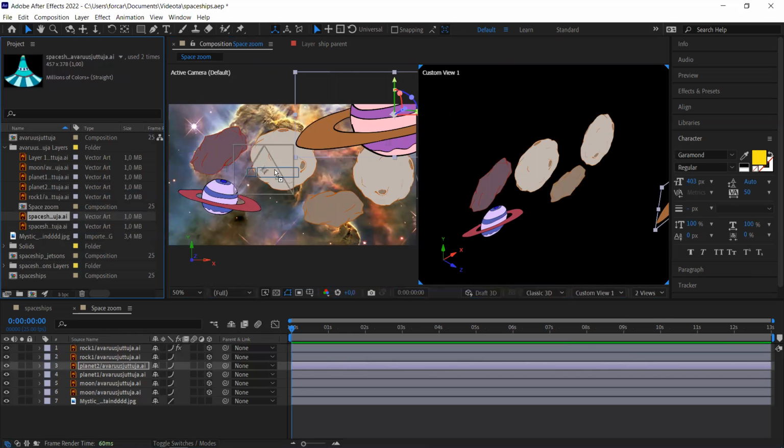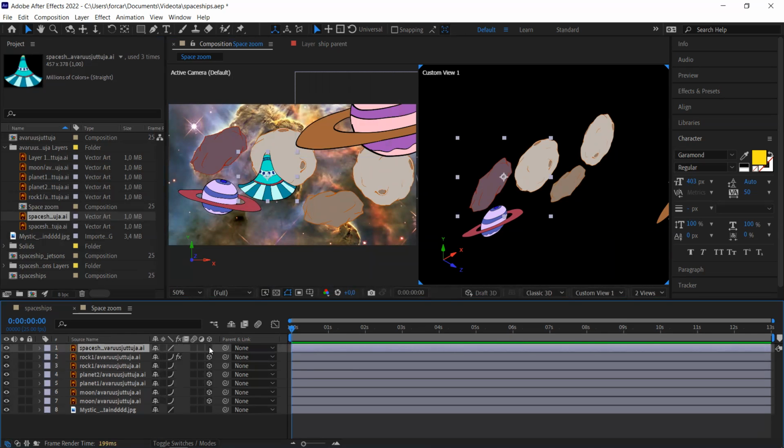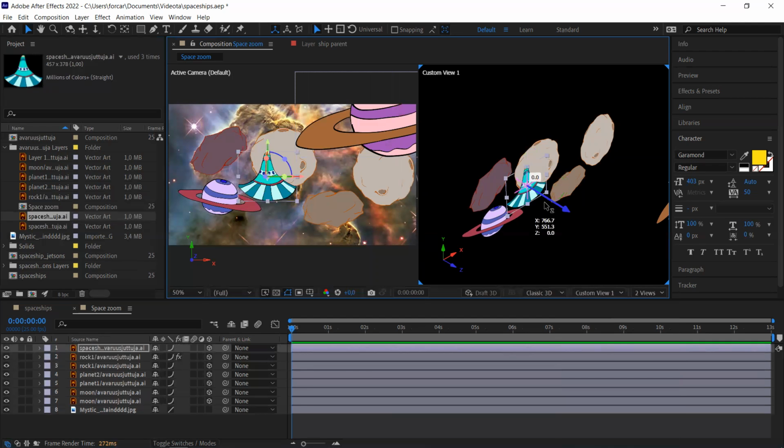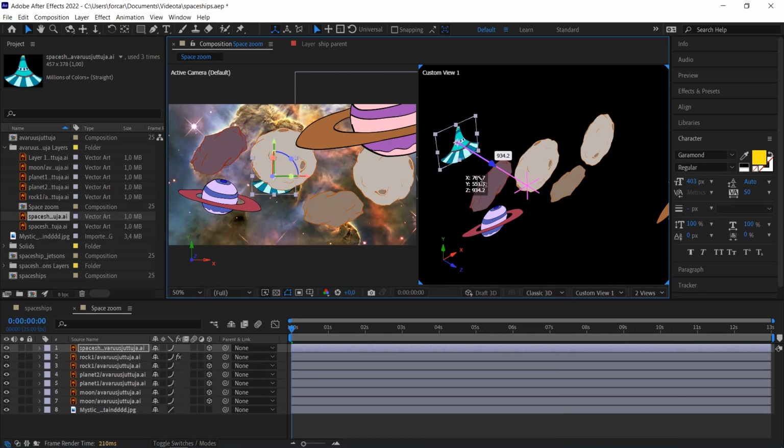So the spaceship could be in where we are flying to. Yeah, that's a good idea, I think. Yeah, it's very far away, and we're going to zoom in to meet it.